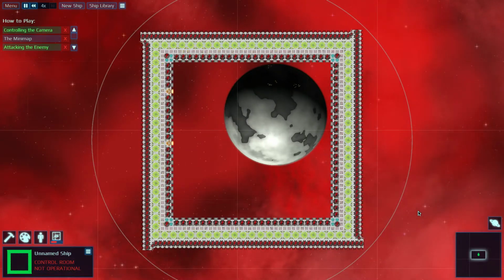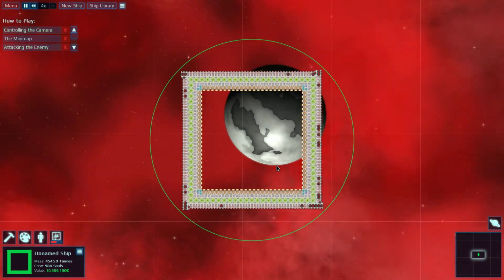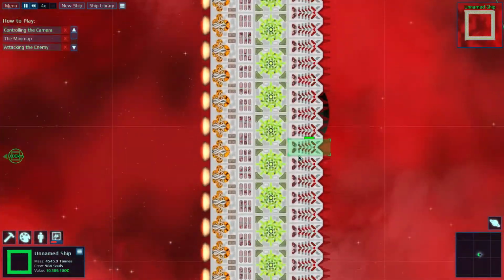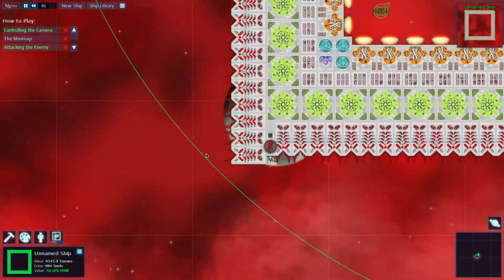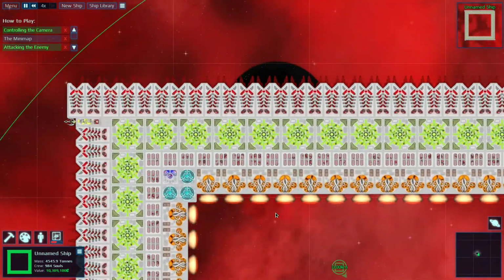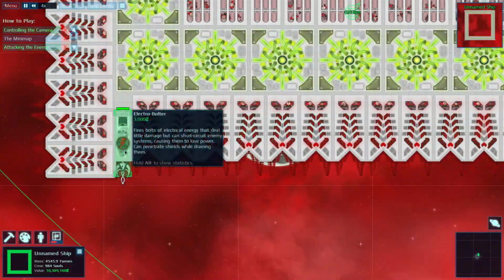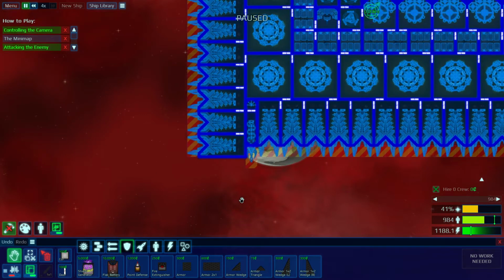Here we go! Hey guys, we're back. And boy have I got a ship for you. It's just Iron Moon. Ion beams. Just four walls of ion beams. Although I do have some electro bolts in here. Don't know why.